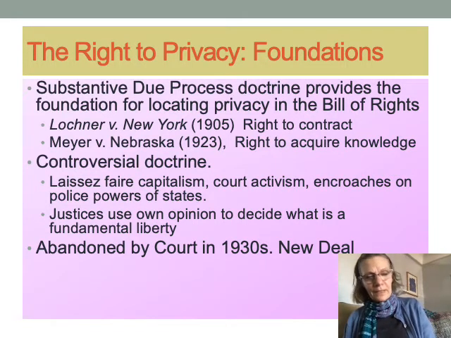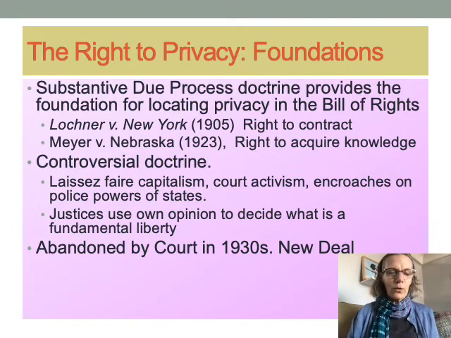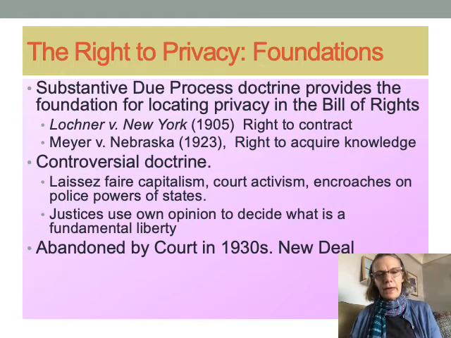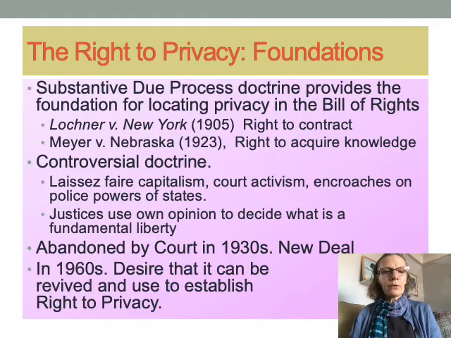Now, the substantive due process clause was abandoned by the court in 1930, in large part because of the New Deal and the need for economic recovery. Coming out of the Great Depression, we had all these laws that were trying to revive the economy in the United States that were coming from the federal government in partnership with state governments. And the court kept striking them down, and there just came a point where, in the name of liberty, it really constrained the power of the federal government to do economic recovery.